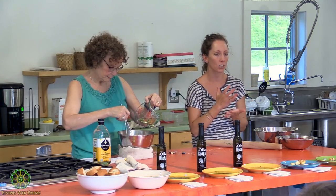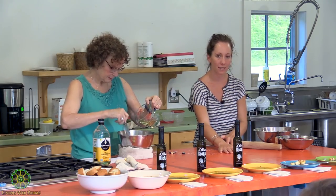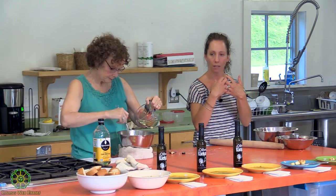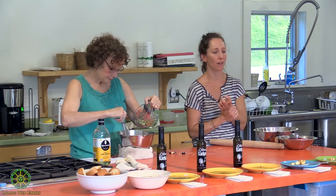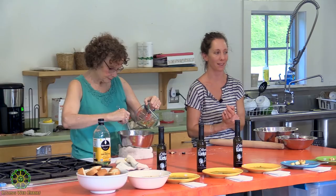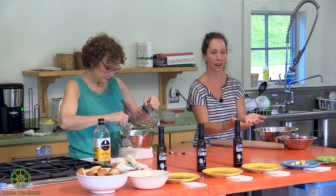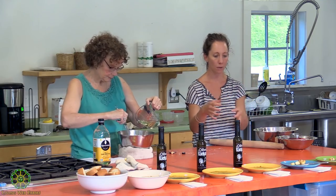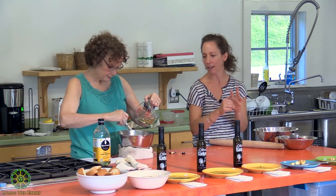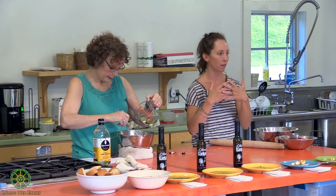Usually I like to cut shallot or garlic and let it rest in the vinegar for at least 10 minutes before I start introducing the oil, because that lets those flavors really meld together. And we learned in our alliums class with Pat Battle that shallot is twice as good for you as onion. It has more enzymes, but you have to cut it and let it be exposed to the air for a little bit for those enzymes to develop. Then you let it macerate in the acid, the vinegar, which we'll talk about in the acid class. And then drop the oil in slowly, and you'll get a creamier, thicker vinaigrette.